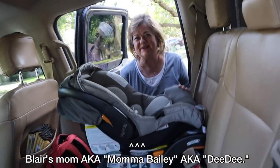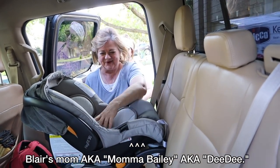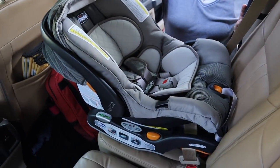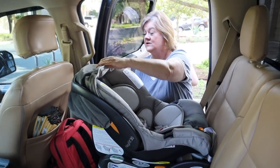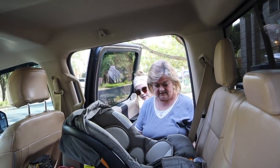Yeah. You've seen it before. This is where baby Eva is going to ride. This looks nice and comfy. Yeah, not bad. Have you installed one of these recently? No. I heard it's so easy. Oh, it was? Yes. Oh, it's so easy.